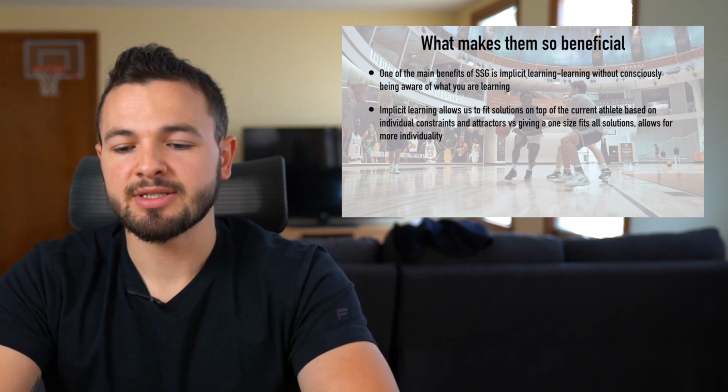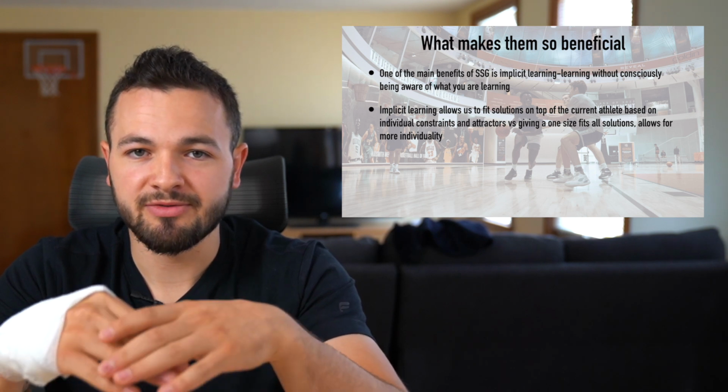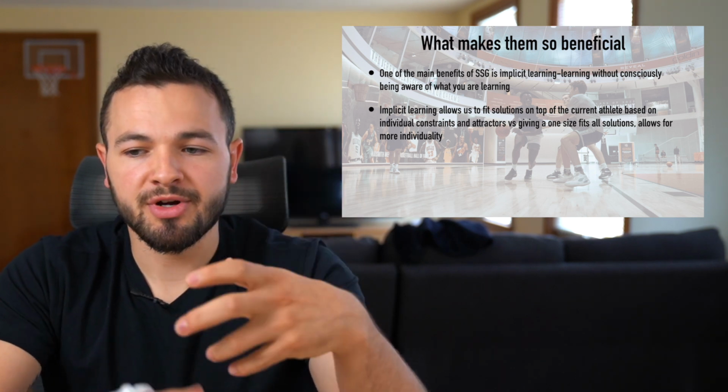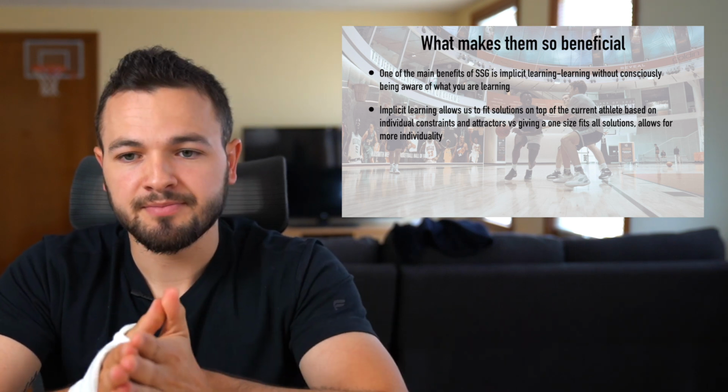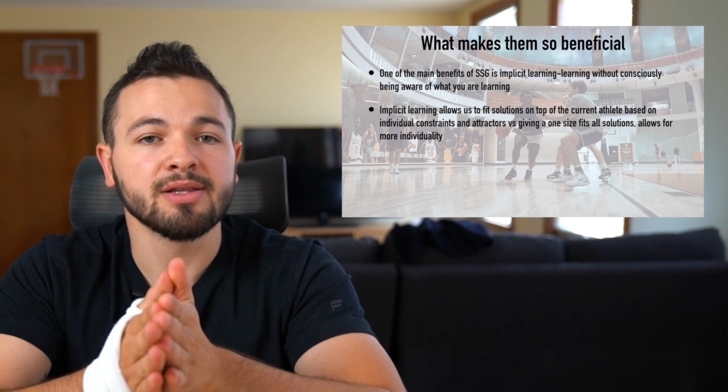So to give you guys a quick example, say I'm teaching a player how to shoot. If everything that I tell them is very explicit, move your elbow here, flick your wrist like that, follow through here. When they're under pressure, say they're at their free throw line, they're going to think back to every single little cue that I gave them and how they learned it.